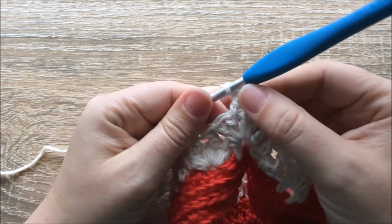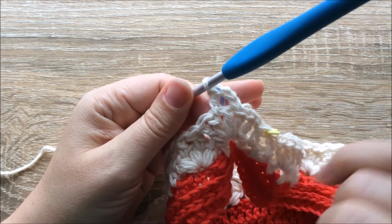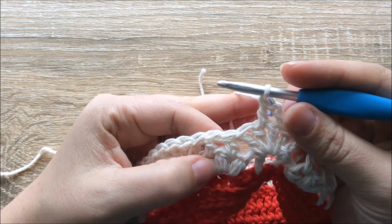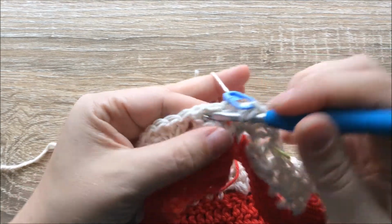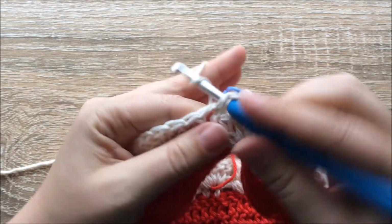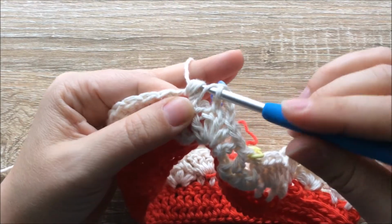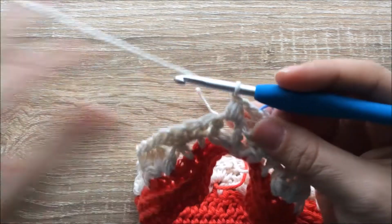So we've got a double crochet between our second and third double crochets, and another double crochet between our third and fourth. Again, as with our previous row, when we see 2 double crochets, we're going to do a cluster of puff stitches. So to remind you of that, yarn goes over into the stitch, yarn over, bring that back, give it a bit of height. We do that 3 times, 1, 2, 3. Yarn over, bring that through all 7 loops on the hook, chain 1 to close that off.